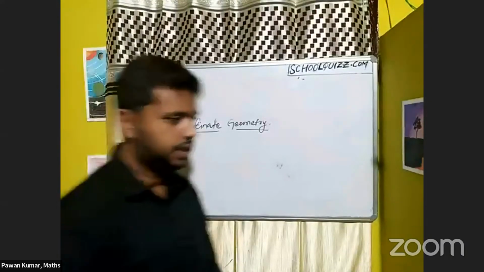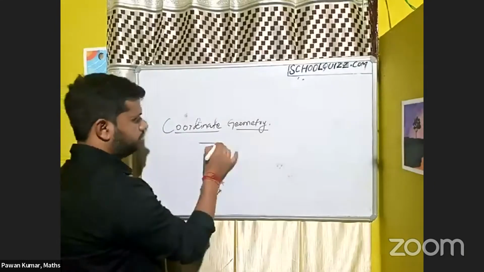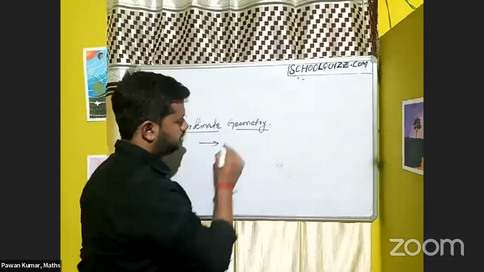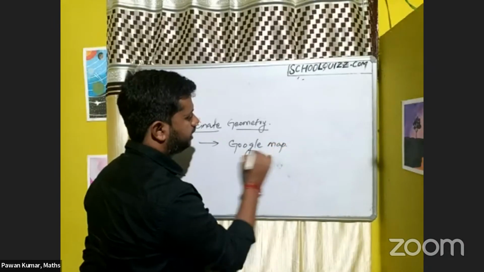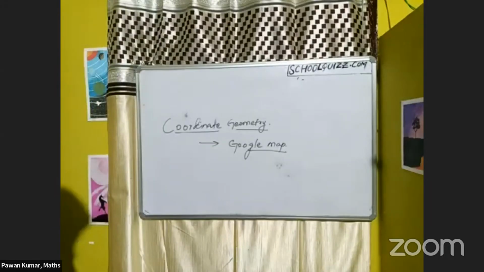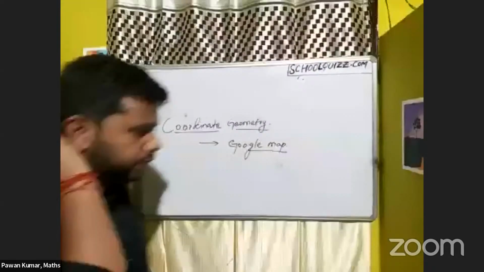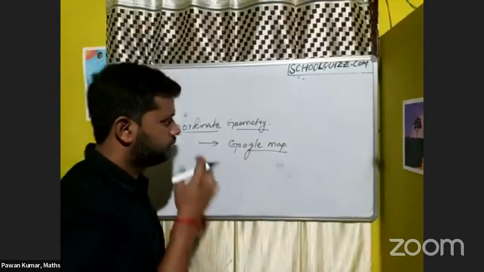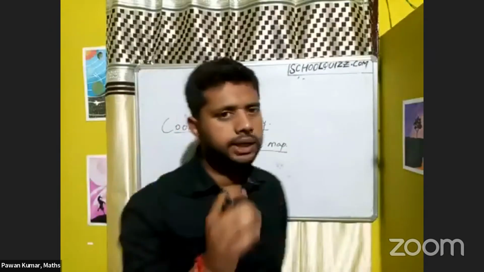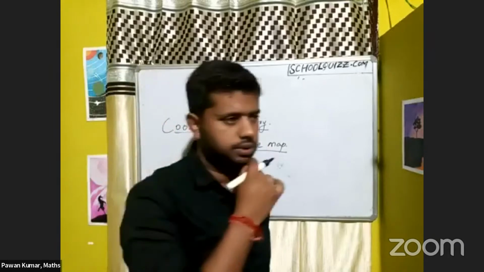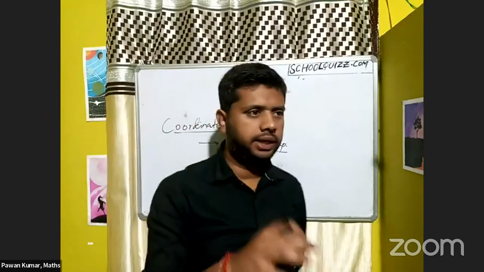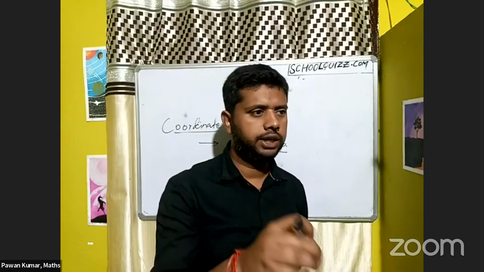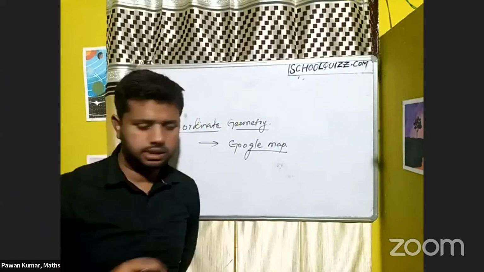See, coordinate geometry. Basically, if I talk about applications, the important application which we are using right now is Google Map, correct? So how are the things there? Suppose we want to locate any address, how can we locate it? I can't simply say I need the directions. I need some particular thing from where we can start, or we can call it the origin, correct?